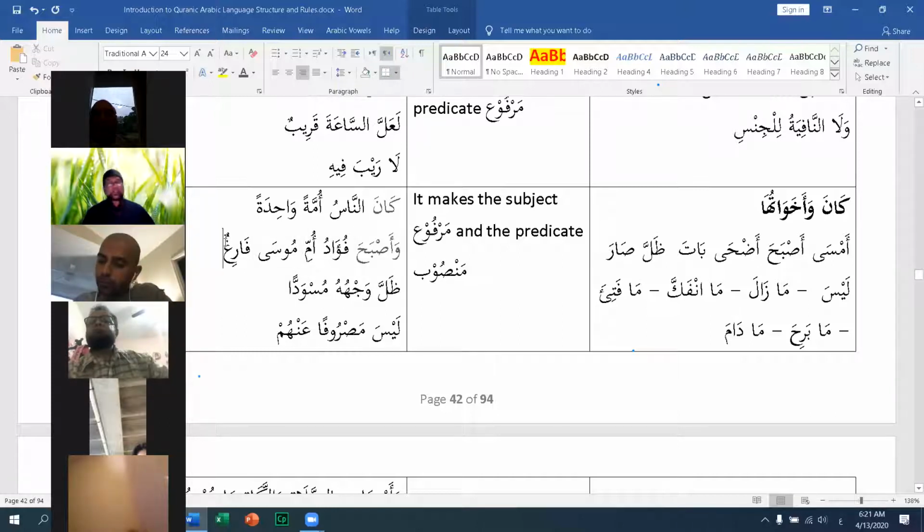Farighun. What does it mean, farighun? She felt that emptiness. This happened when she put the baby in the tabut, and Musa alayhi salam in the tabut, and set him floating down river. Can you imagine the state of mind of the mother. So Allah is saying her heart is empty. But then he didn't say that. He said, أصبح فؤاد أم موسى فارغا.